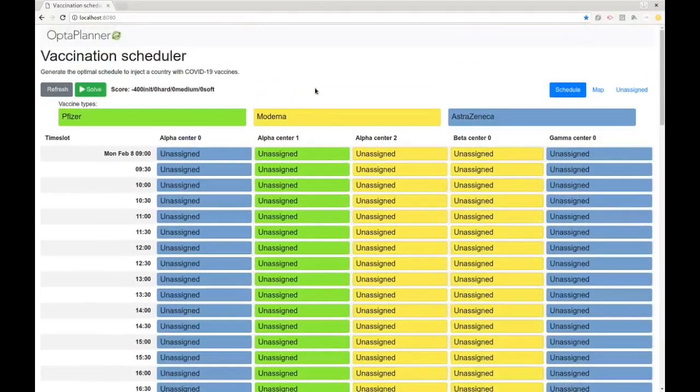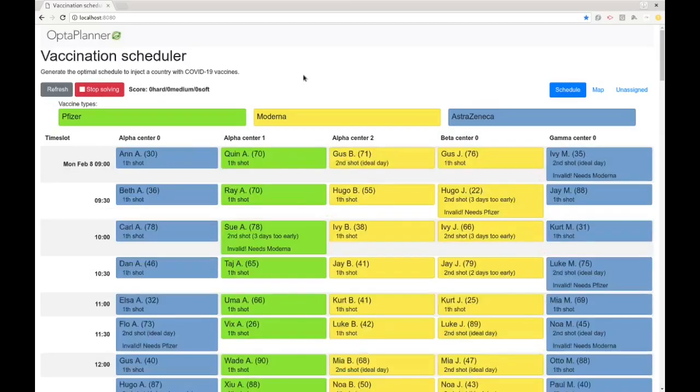For now, I've just enabled one constraint, and that's to make sure that each person gets assigned to exactly one injection. This is a 5-day planning schedule, so there's no need to inject one person twice in this planning window. It's too short for that. When I click the solve button, which I do right now, you see that OptaPlanner starts scheduling and assigning these people into these shots. Like I've said, I've only enabled one of the constraints, and you can see a couple of issues here already.